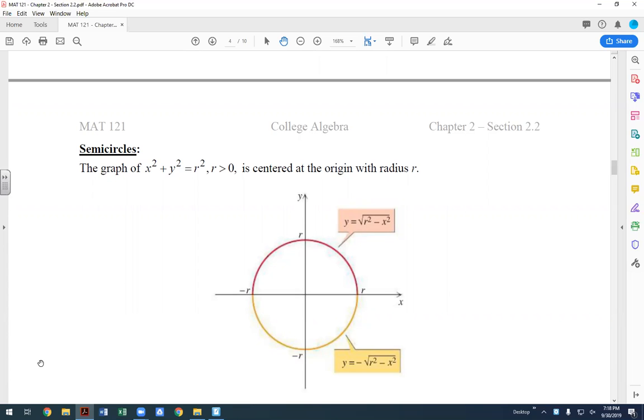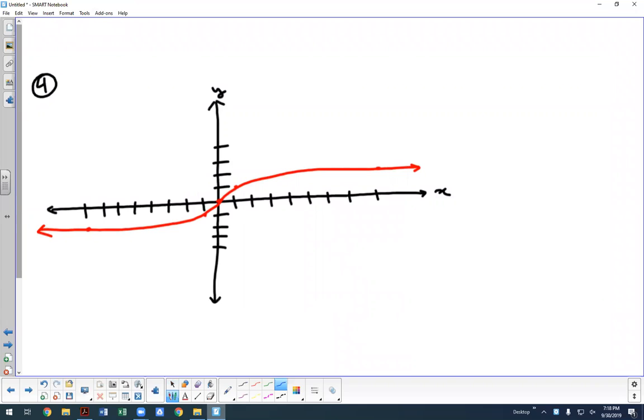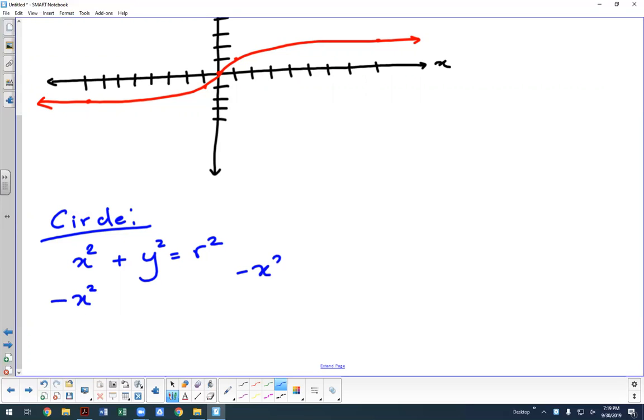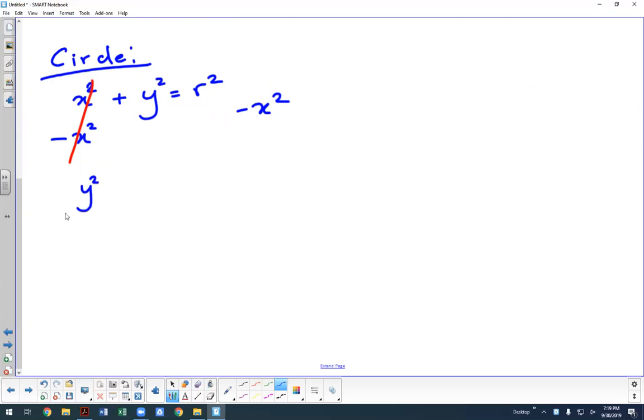So how do we come up with these equations? Let's take a look at that really quick. So this is our general form of the equation centered at 0, 0. So we're trying to get the y by itself, basically is what is happening in those equations. So start by moving that x squared to the other side. Now you've got y squared equals r squared minus x squared. And just like we've done in the previous examples, to get rid of a square, we use square root, which gives us one positive and one negative root. So your left-hand side will clean up. You get just y by itself.